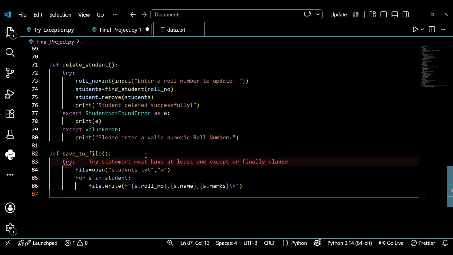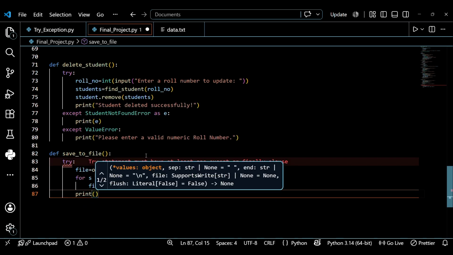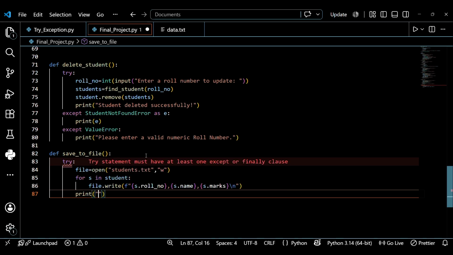After that, I just want to print this: Data saved to students.txt successfully.